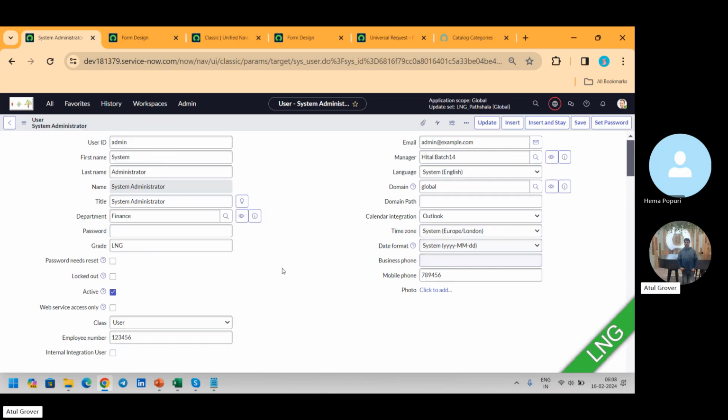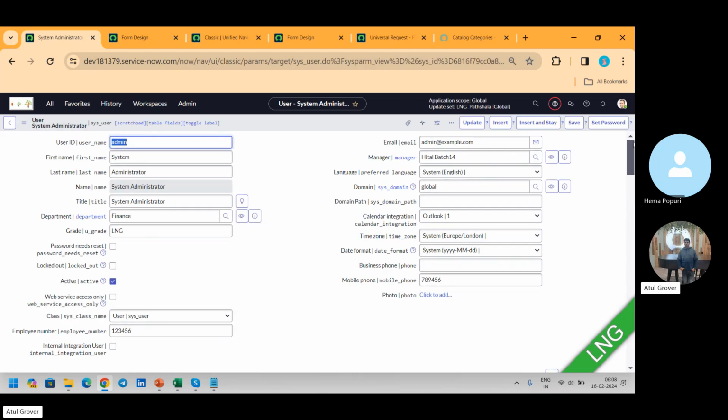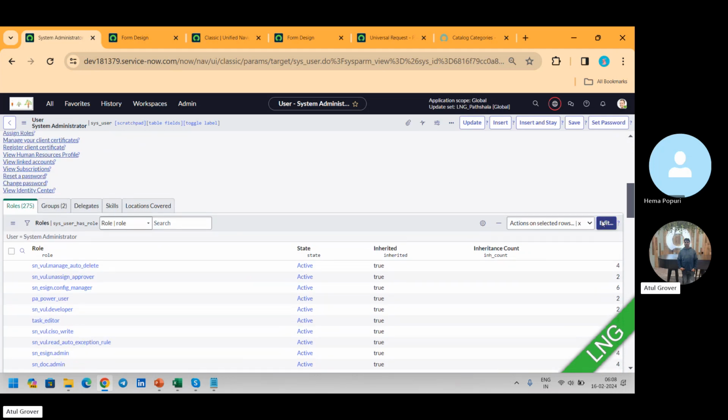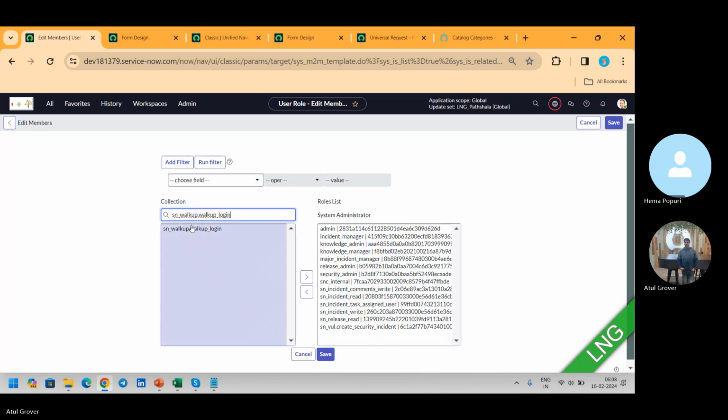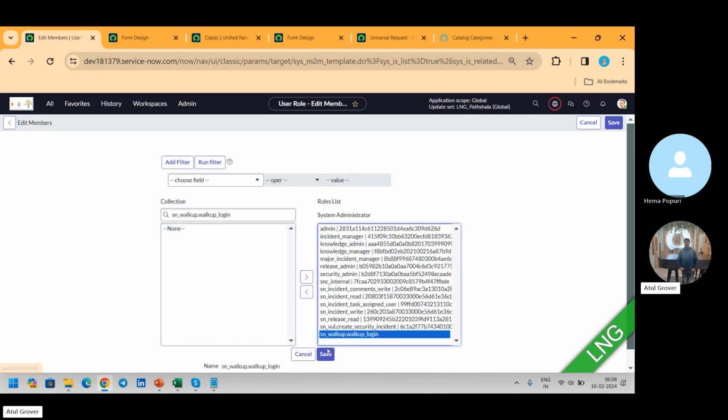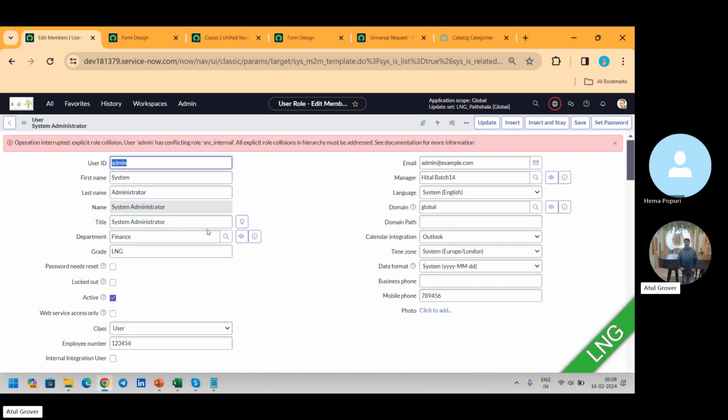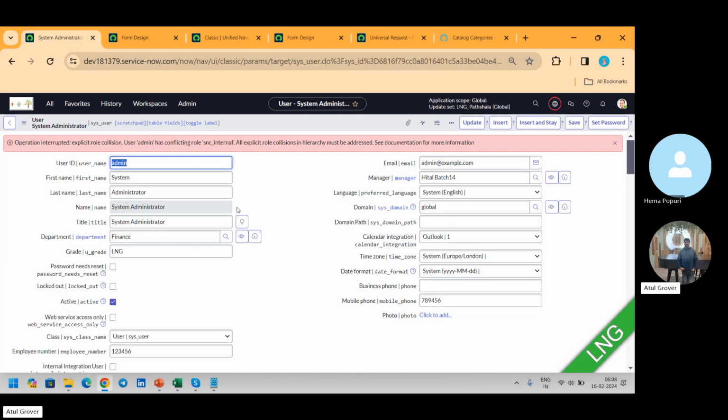View, default view. Edit. Yeah, now I give this role. Okay, operational impression, explicit role collision, user admin has conflict. So they're saying that there is some collision due to this role.